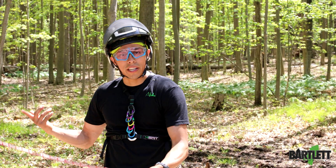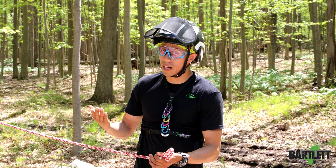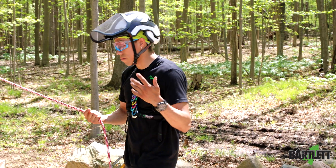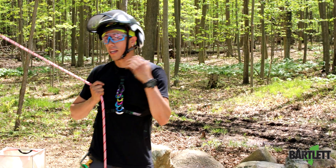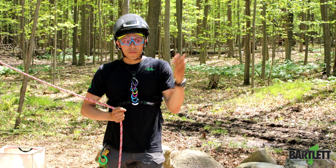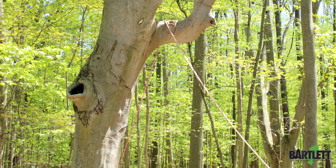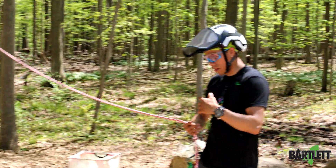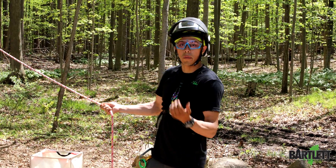You can accomplish this with a trucker hitch too — this more resembles something of a sheepshank knot. I've used this when I've been in a pinch and forgot all my gear back at the truck. I've underestimated the tree and there's no time to run back, so this was quick and easy to apply. Here we have a mock situation with a beech tree — I'm getting ready to pull it over and I've underestimated it, so I need to create at least a two-to-one to help me pull it over.